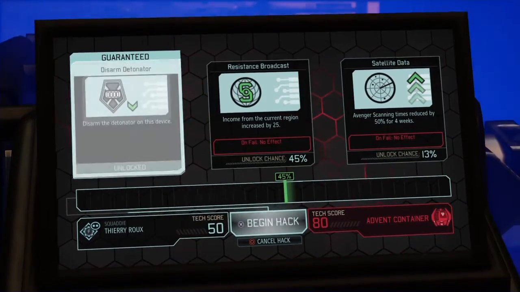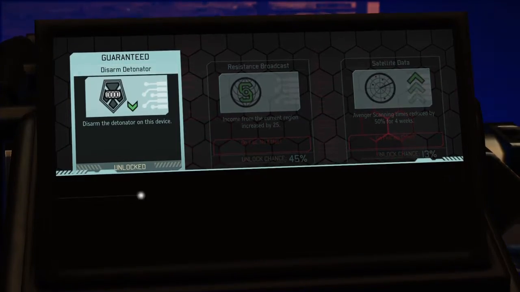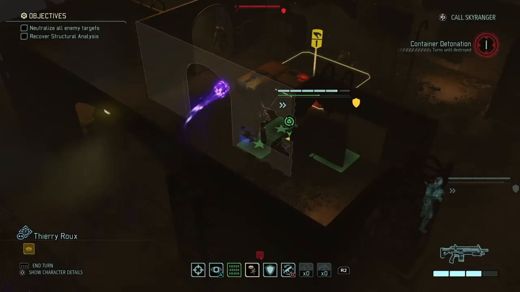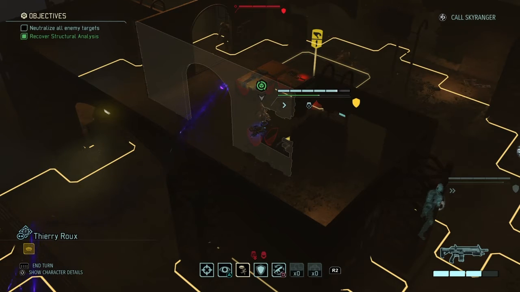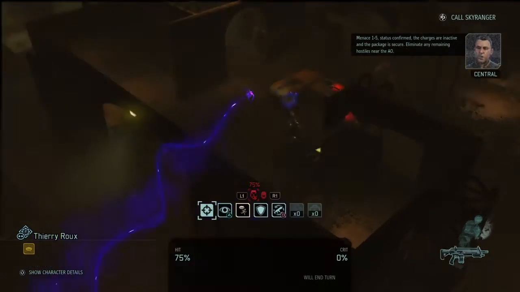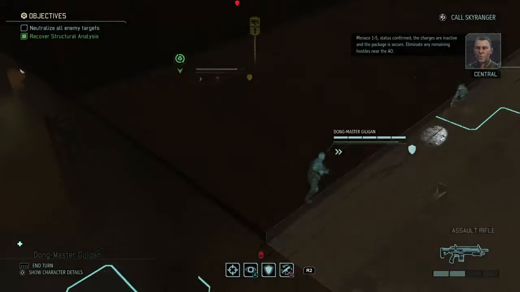That ain't gonna work. Let's just fucking do this. Oh, come on! All I asked was for 15%. Infiltrating access point. Hack the planet. Got the goods. Menace 1-5, status confirmed. The charges are inactive and the package is secure. Eliminate any remaining hostiles near the AO.